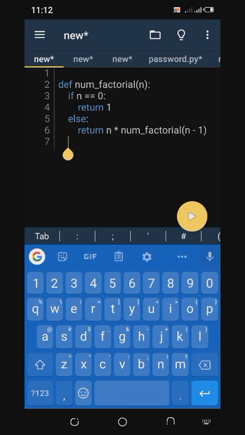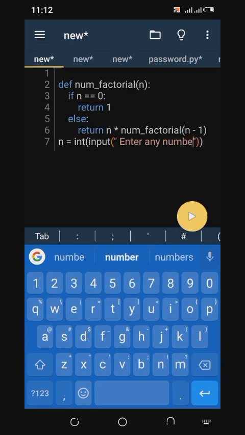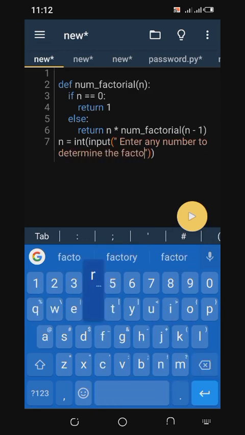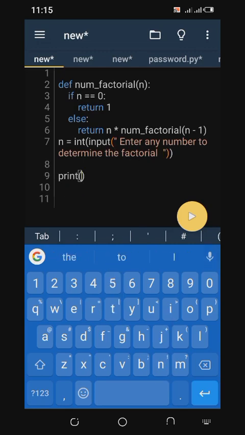Then we'll now come down and we'll say n should be equal to int input, enter any number to determine the factorial. Alright, so we're gonna come here and say print the factorial.